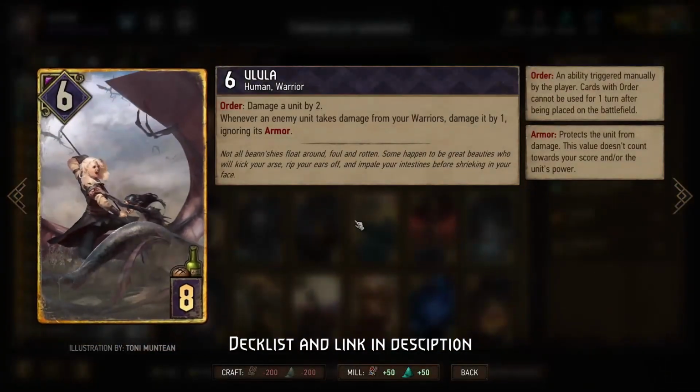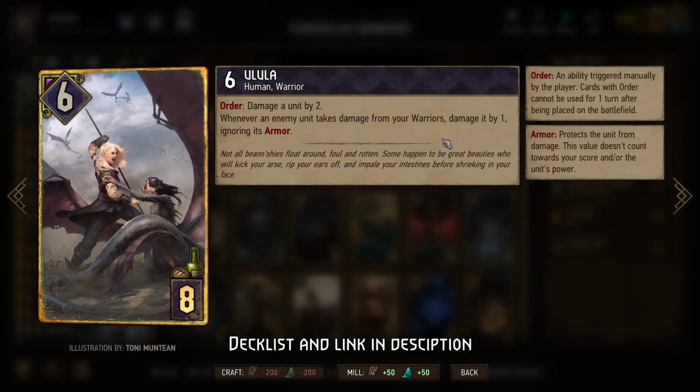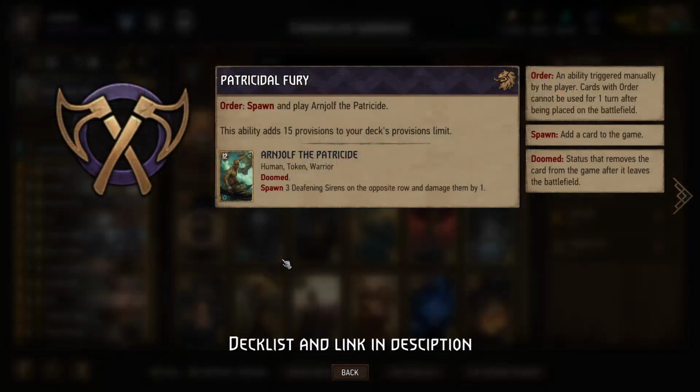Which reminds me, one thing to note with Ulula, in particular, when using Patricidal Fury, because Ulula will give us the extra damage from all of our warriors when we damage a unit. Arnulf the Patricide is a warrior, so that means that if you use him after you have Ulula on the board, he will damage those Deafening Sirens again and actually destroy them. So usually, Patricide is 12 points minus the 3 points from the Sirens, so he's a huge card, yes, but you counteract that a little bit with the points you're giving your opponent.